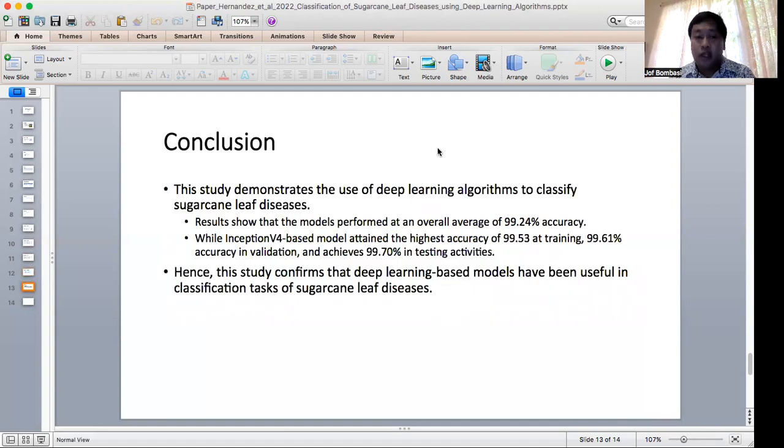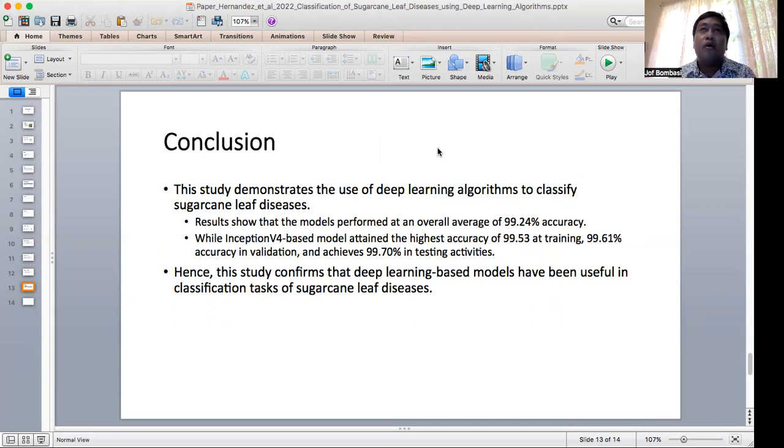For the conclusion, this study demonstrates the use of deep learning algorithms to classify sugarcane leaf diseases. Results show that models perform an overall average of 99.24 accuracy.